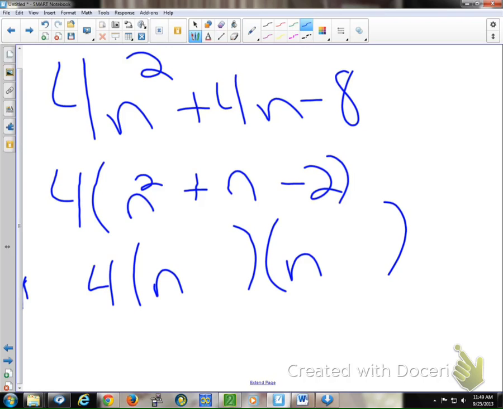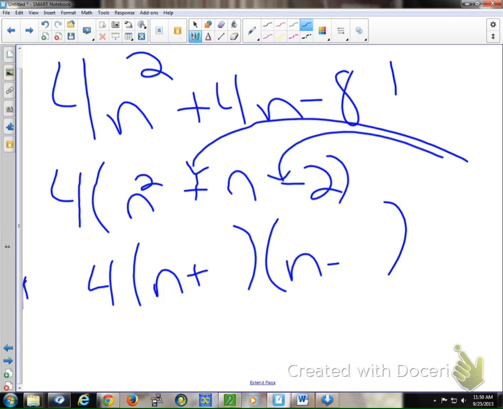All right. Now, what does this minus tell us? That they're opposite. One is plus, one is minus. If it was positive, then they'd be the same. What does the first sign tell us? That's right. That the bigger number is going to be the positive one. What are the only factors of 2? 1 and 2. This tells us the bigger one has to be the positive one. Does negative 1 plus 2 equal positive 1? Yes, it does. So plus 2, minus 1. And that bottom line is your finished answer.